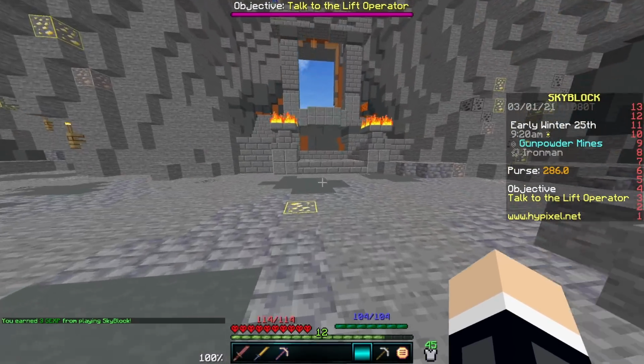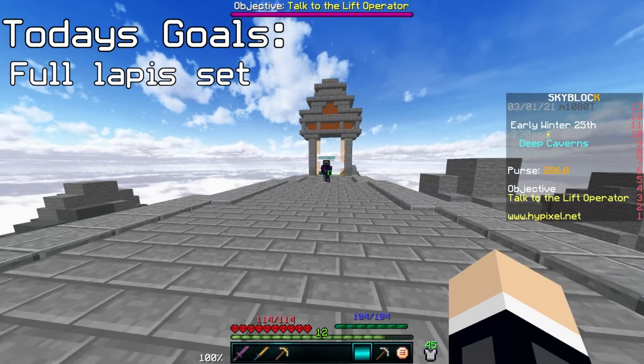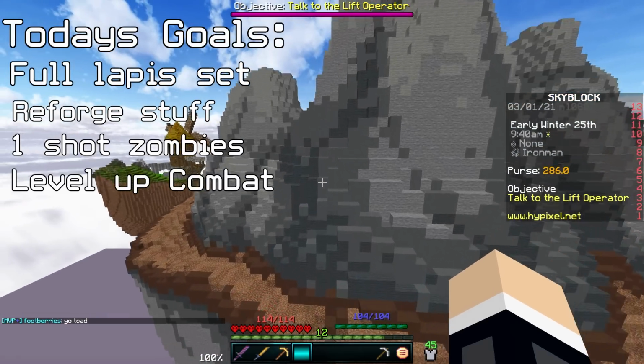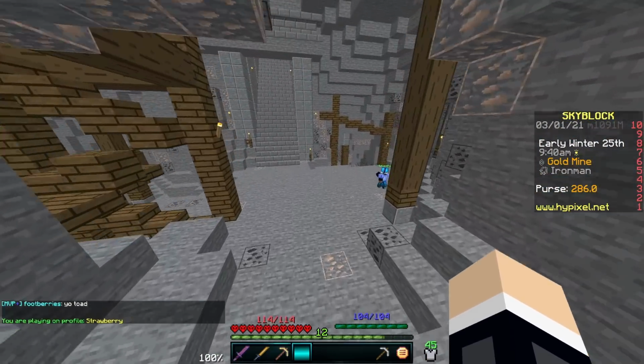But today's goal, since I actually have goals now: I want to get a full set of lapis armor and reforge it to get some more damage. I want to be able to one-shot zombies and start leveling up my combat to unlock the end. And hopefully in episode 2, we're going to have minions in the end. That's my goal. So that's what we're going to be looking forward to getting today.